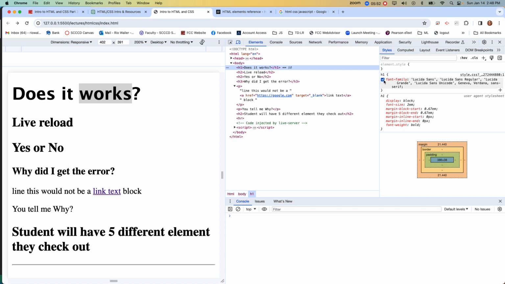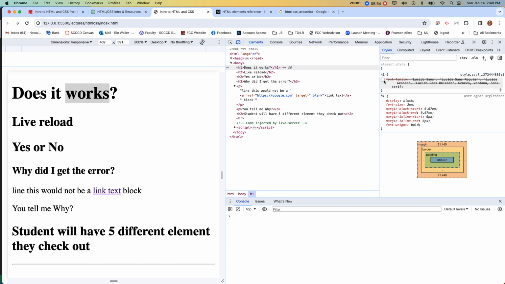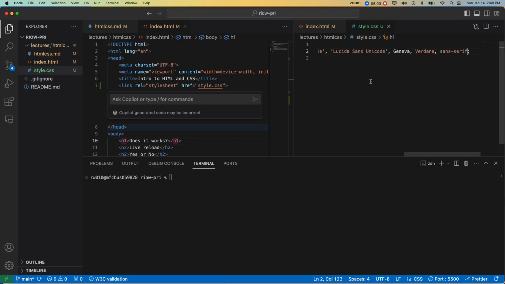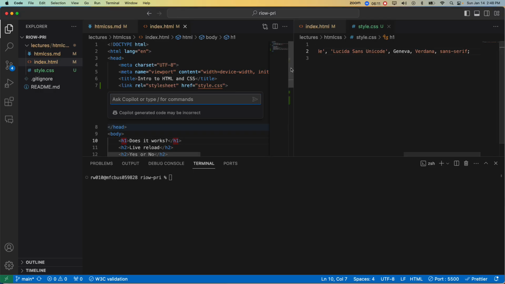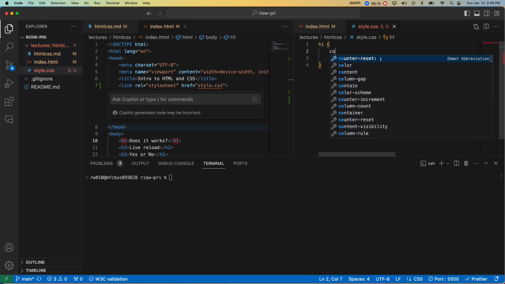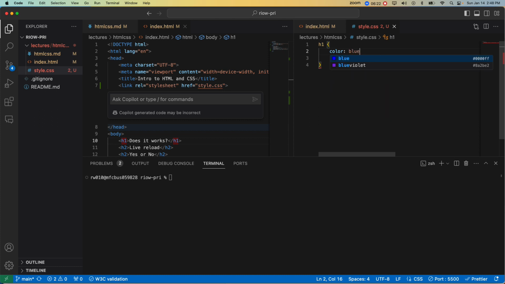And the other cool thing is I could actually take it off and say, oh, you know what? Don't actually use that rule set right now. Now, this didn't change anything about my documents, okay, about my HTML, but inside of here I can turn things on and off. And I can also say color. And now there's so many different ways to write color. We won't even get into them, but let's just say blue for now.